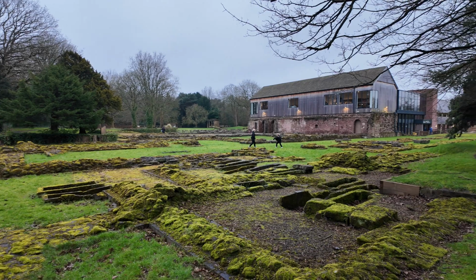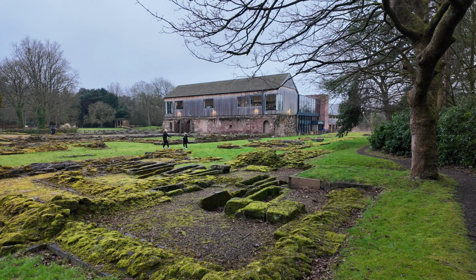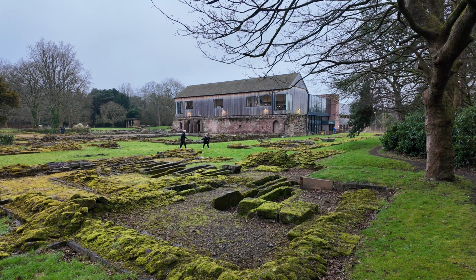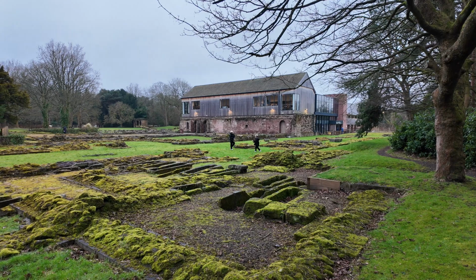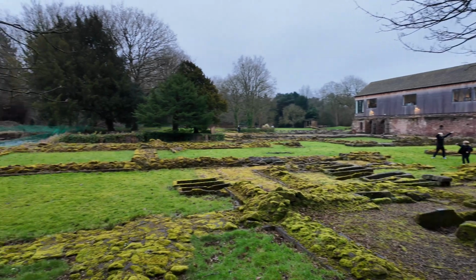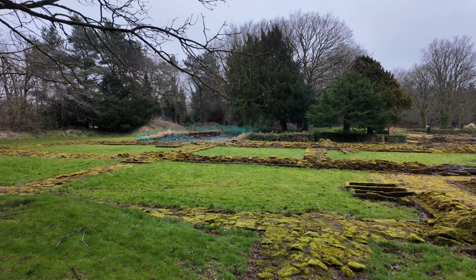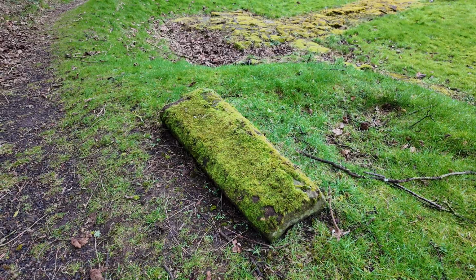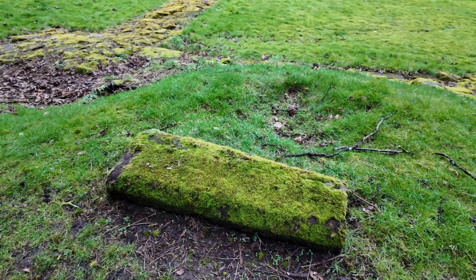So this part here is the northwest chapel, and it contained the burials of many wealthy benefactors of Norton Priory, including the Dutton family, who we saw a lot about in the museum. The stone coffins were covered with carved lids, sometimes bearing symbols which reflected the life of the person buried here. This chapel was built in the 13th and extended in the 14th century. There's a coffin lid here, by the looks of things. Hasn't been excavated though.